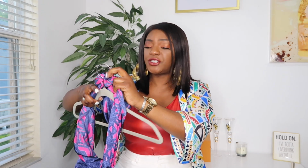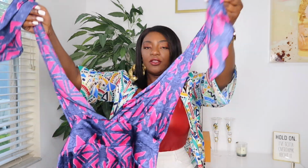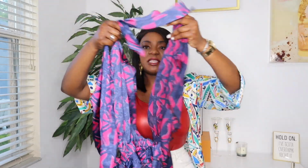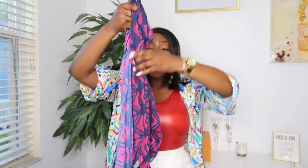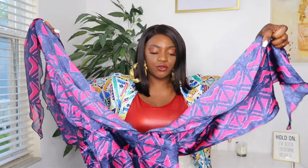With this, I have found that you can be as risque or open, I should say, or as conservative as you want to, because the straps are adjustable. It's literally 2 pieces, or 4 pieces I should say, and voila. So you can do what you want with that, and then you can actually tie this so that it's sleeveless, right? So sorry, I'm modeling this for y'all because otherwise I'm talking in a vacuum. So each piece can either tie like this on each side, or you can crisscross it. It gives you just so many different ways that you can wear this.